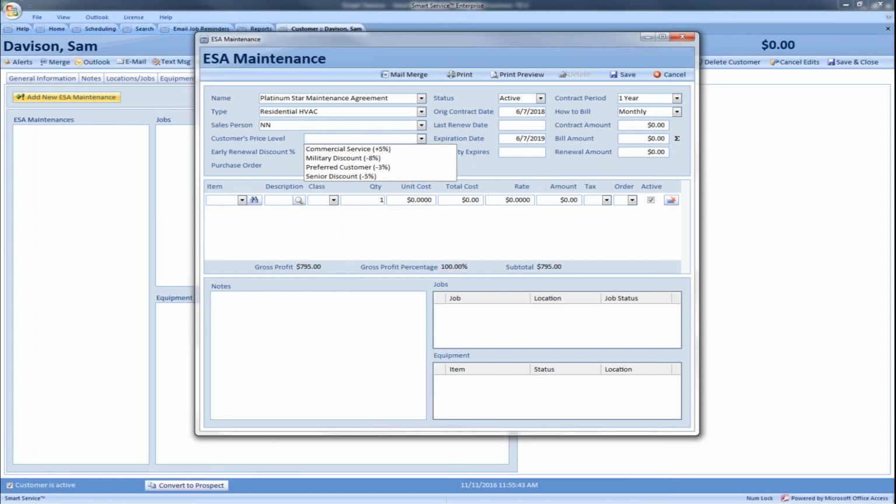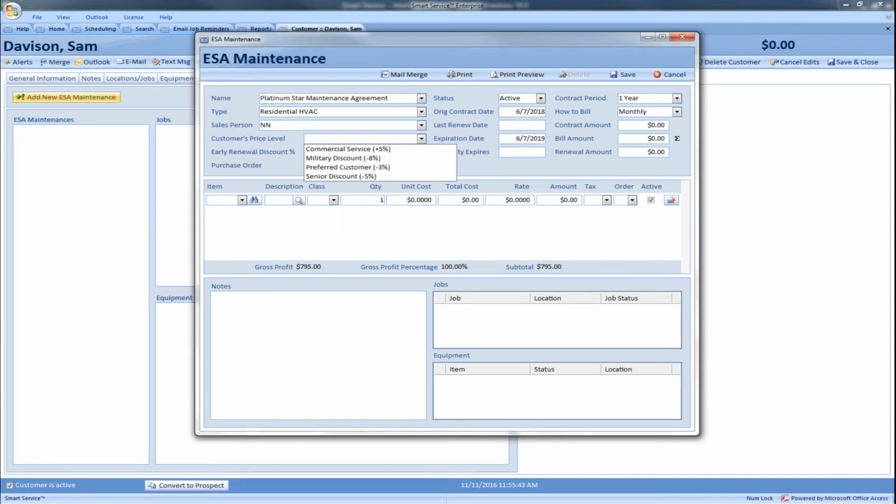Now, the tricky thing is, if you put that on here, it's going to put that on every job. The reason why I mention it is because some people don't do a regular service agreement where you're going to be covered by certain services. They might just say, hey, any service you get from us is going to have this service agreement discount. And they'll pick that here. And then any job that's attached to this service agreement, it'll automatically subtract that amount from it. So something to be careful of.